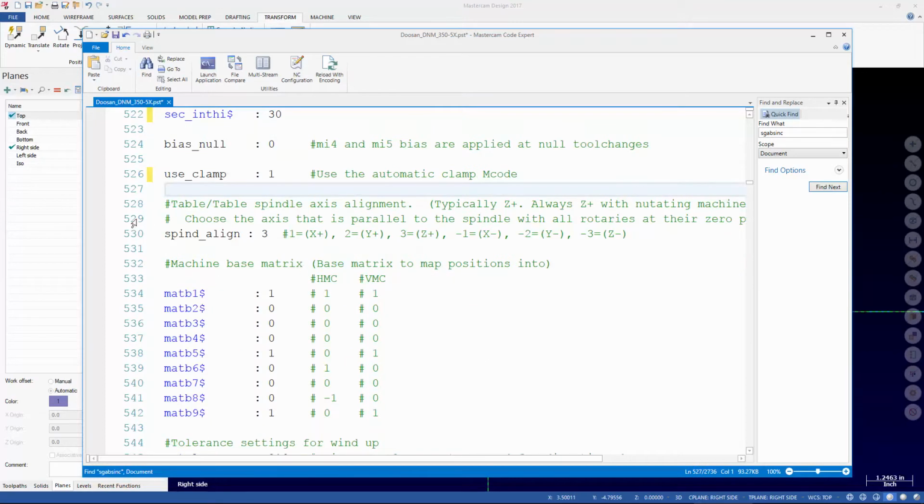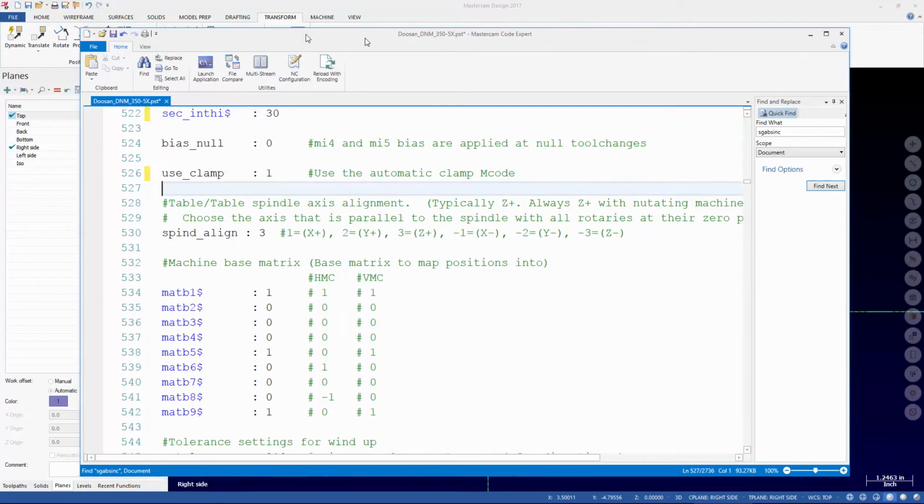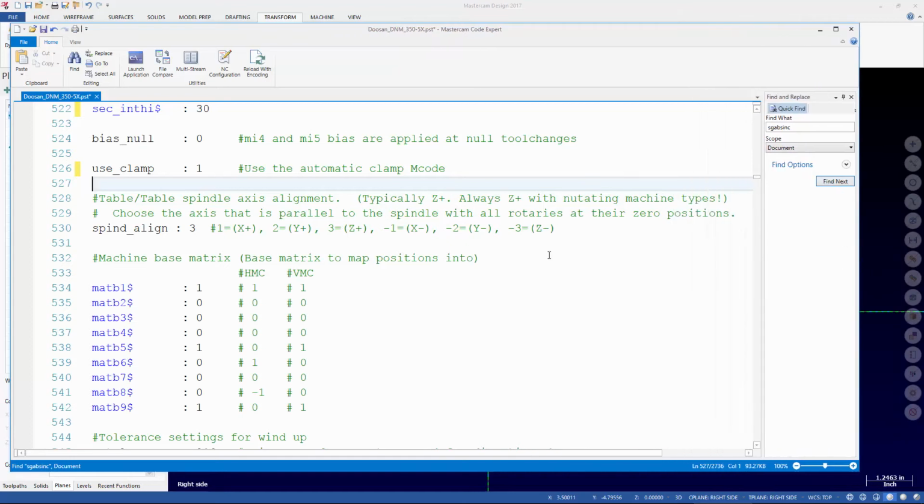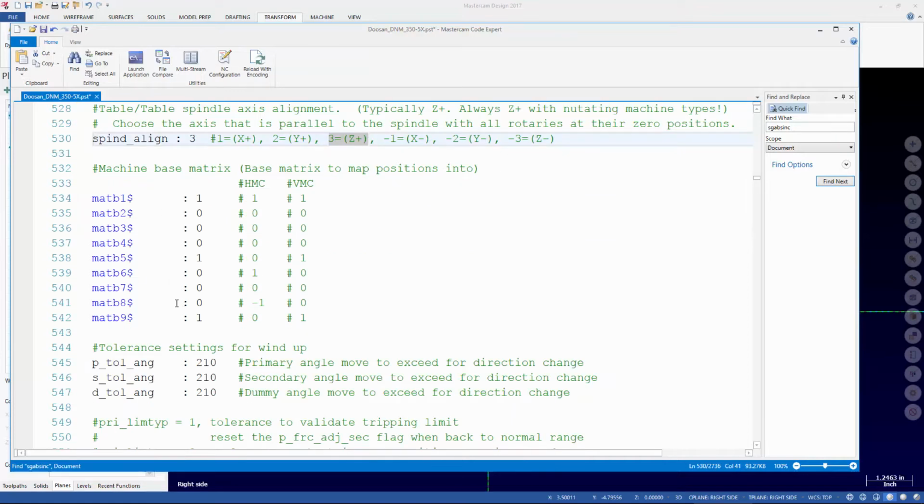For table-table spindle alignment, this is telling us when we have a table-table machine, how is the axes, how is the spindle aligned? In this case, it is Z+. And the machine base matrix is for a vertical, which is what we're currently set to.